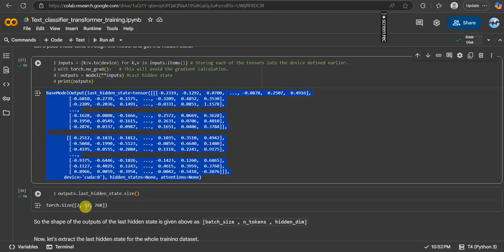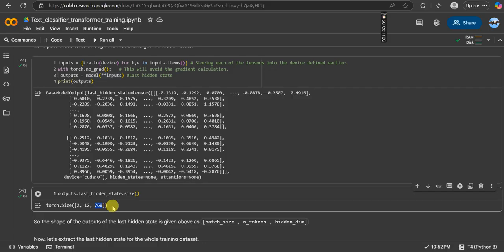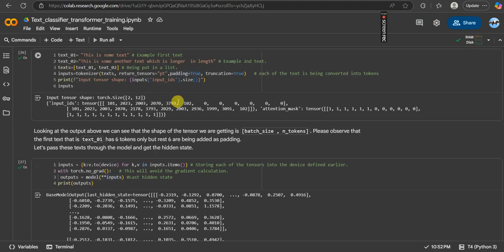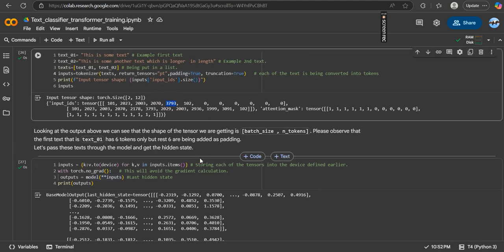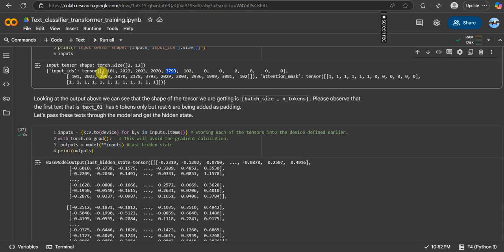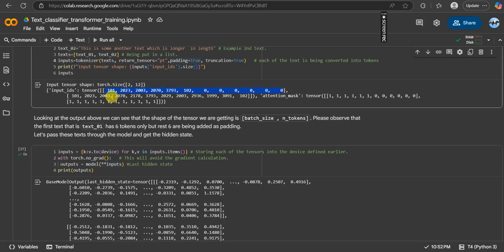So now, what is the 768? 768 is the vector size in which each of these tokens is being vectorized. Each of these texts is being processed by the transformer, and then each of these tokens is stored as information in a 768-length vector.